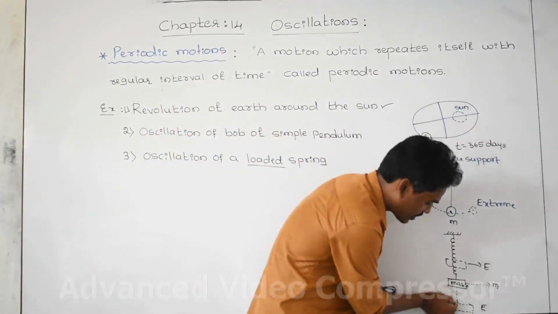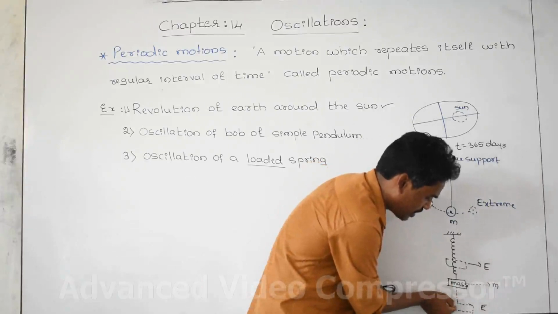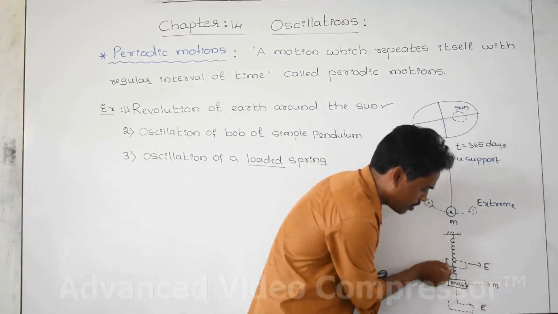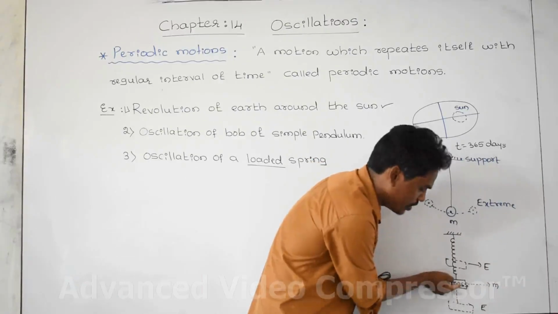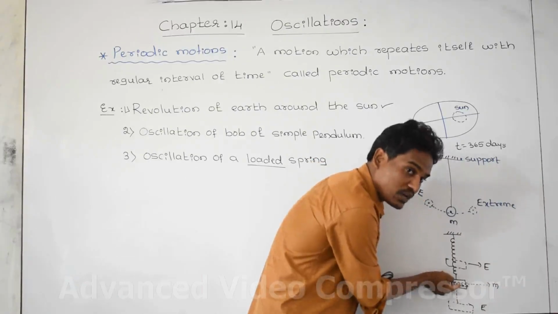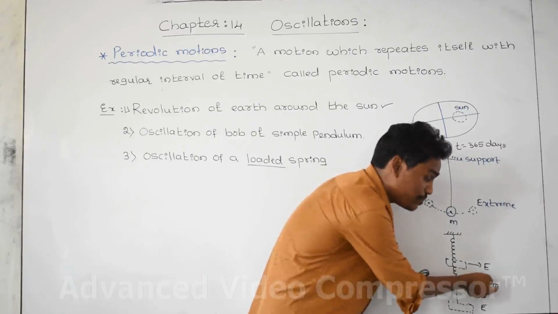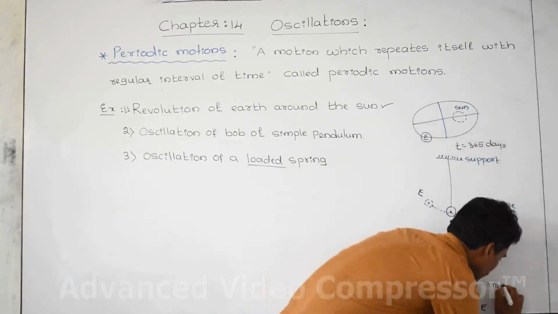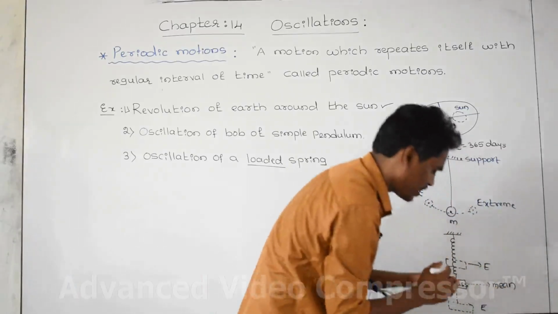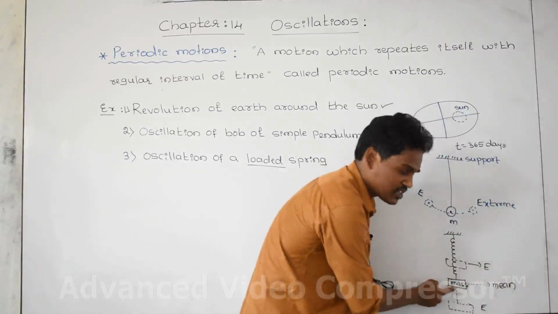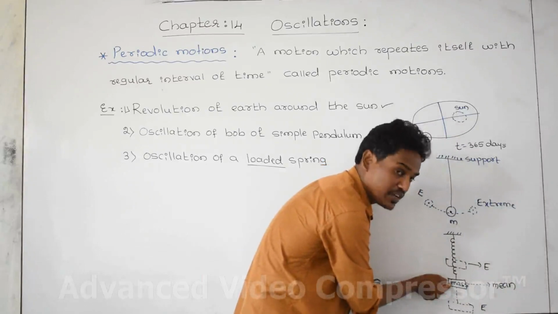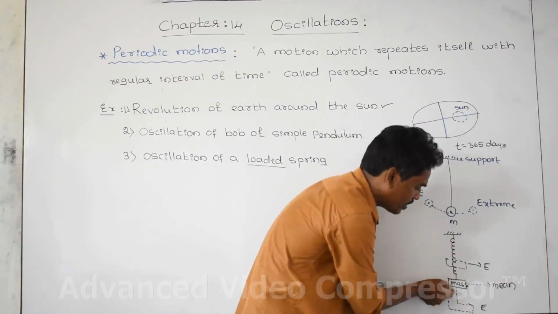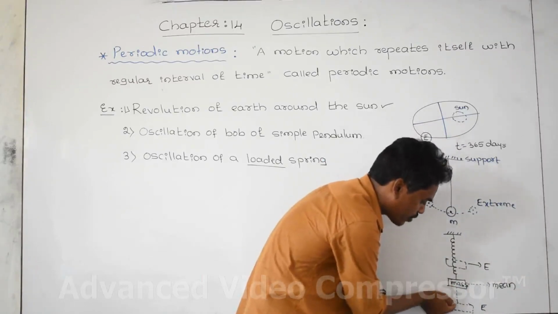Pull the body to a certain extent and release it. It is moving up, down, up, down, up, down like this. This is a reference point. Means before applying force the body is at rest. That point is called the mean point or rest point. After applying some force and releasing it, it is moving up and down from its mean point. Getting? Let us take, this is moving from this point.